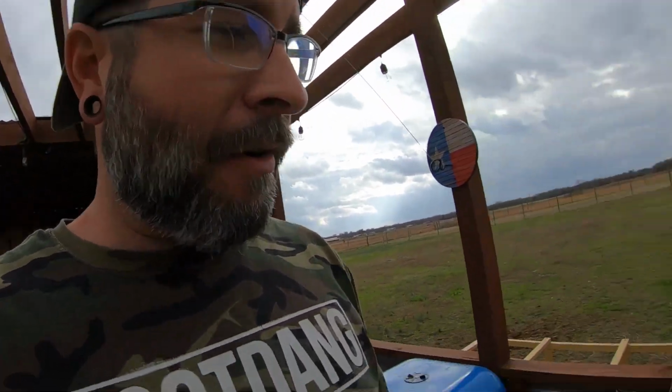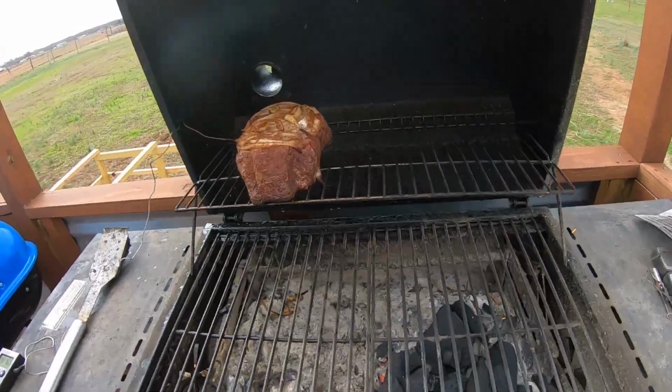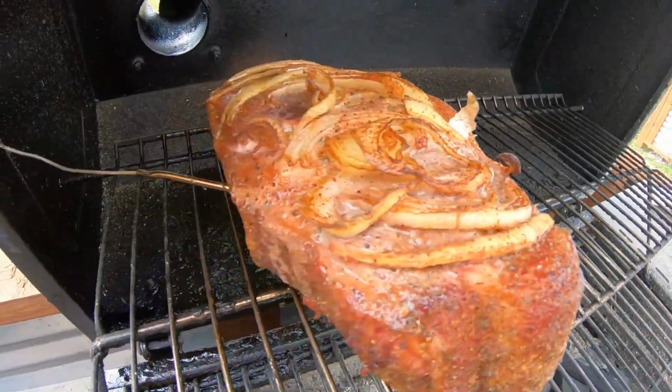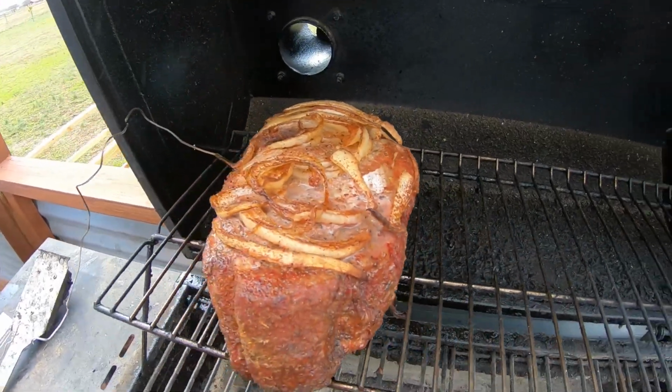I'm getting hungry every time I open that up. Shoot, dang, I can feel my stomach growling. Okay, so the temp started dropping a bit again, so I went ahead and added on some more coals, letting those kind of catch a bit, getting nice and hot. But let's take a quick look at this. Shoot, dang. That's looking good.